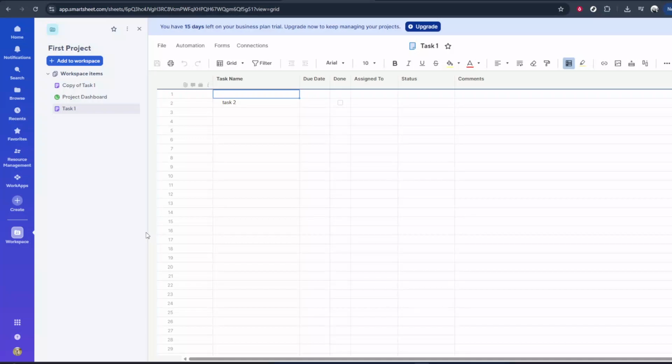In today's video, I'm going to teach you how to add a signature field to a form in Smartsheet. Adding a signature option to your form is really helpful when you need people to confirm information, agree to terms, or formally approve something. While Smartsheet doesn't have a built-in draw-your-signature field, we can create a simple and effective workaround by letting users upload an image or file of their signature. Let's walk through it step by step.